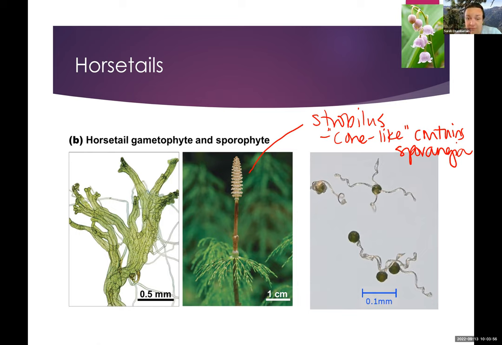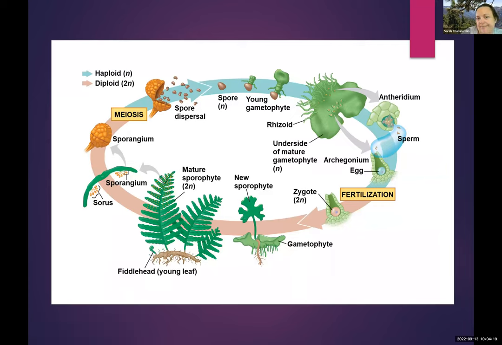Because a plant, keep in mind, energy is a thing, right? Energy is limited. So organisms typically don't make structures that have no use, right? So there's probably some beneficial function of those little curlicues sticking out of the spore. What do you think they are? Yeah, I'm going to wait until somebody says something.